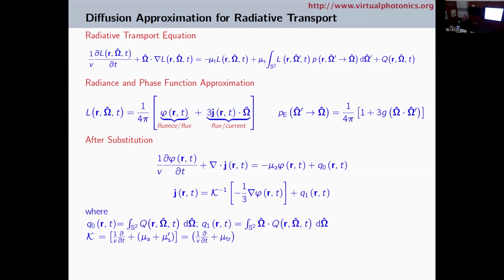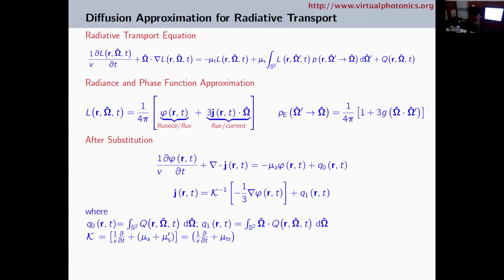Again, I can't remember what the electrical engineers call it, flux and current. It's like one of these physicist, chemist sort of things. I don't know. Yeah, yeah. So okay.